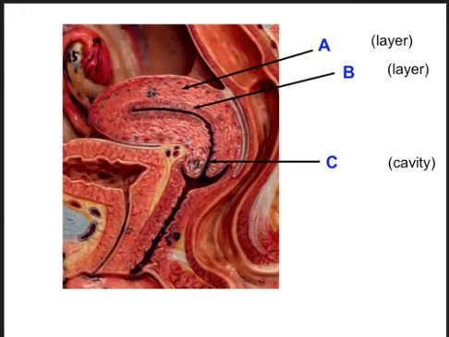All right, now we're going to zoom in on the uterus. A is pointing to the myometrium. This is the smooth muscle layer that's in the middle of the organ that aids in the expulsion of the baby at birth. B is pointing to the endometrium. The endometrium is that layer of tissue from which the baby derives nourishment via the placenta. It's generally engorged with blood, and this is how the baby gets its oxygen and its nutrients, because obviously it cannot feed.